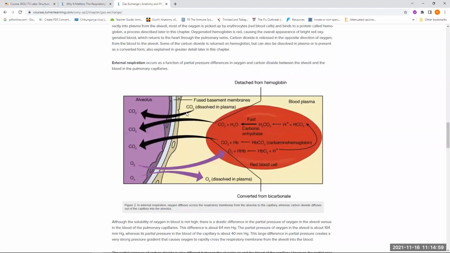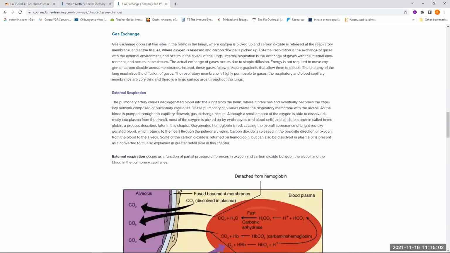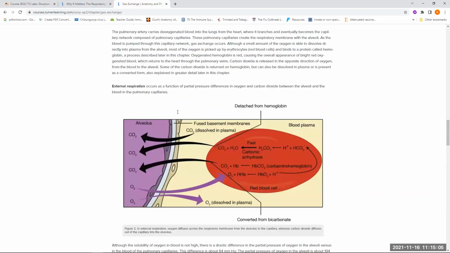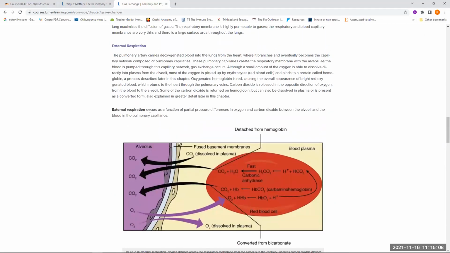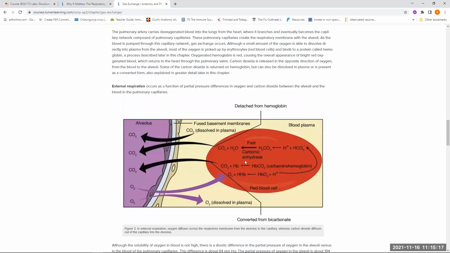So in terms of gas exchange, this is what we were talking about earlier. Internal and external respiration. External respiration just refers to the movement of air from the alveolus to the red blood cell and vice versa from the blood cell back into the alveolus. This will be CO2 going back into the alveolus. So over here is the lung. Over here would be the capillary. Remember, capillaries are nothing more than approximately 0.29 micrometers in diameter. These things are really small. And virtually, here it is showing a red blood cell passing through a capillary.